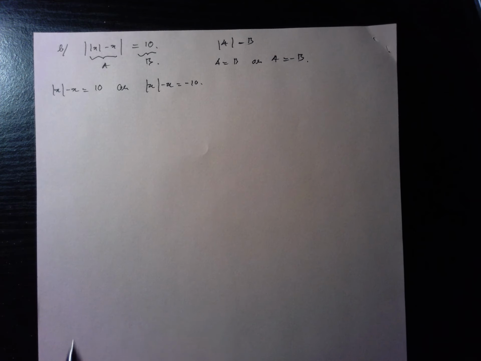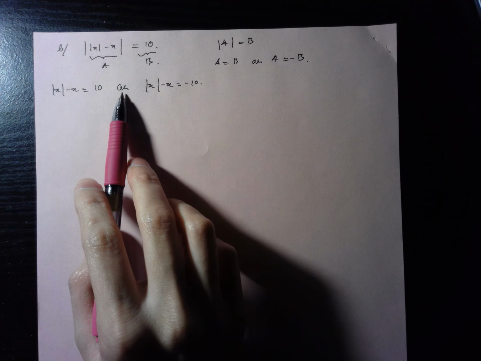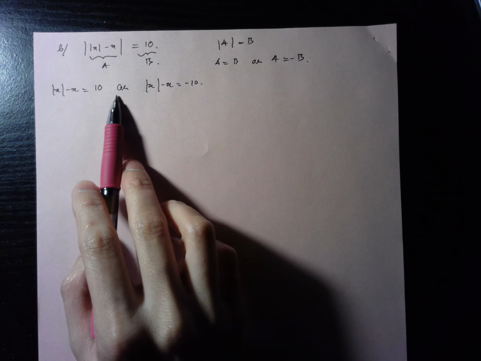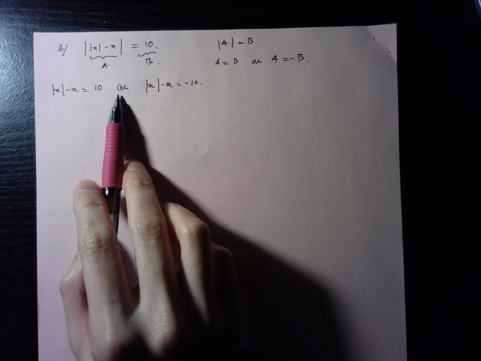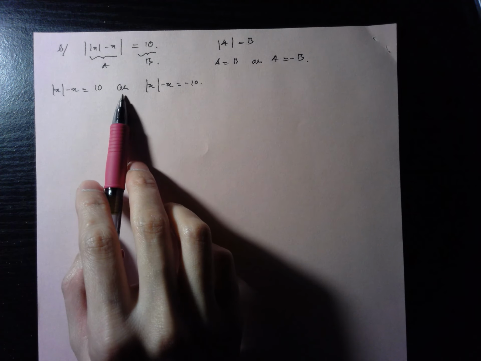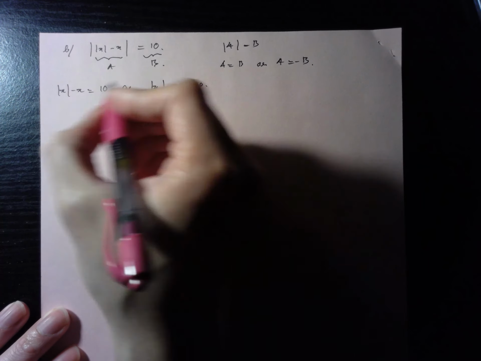And some students miss the "or," and you can get away with it this time. However, on the real test, I might take off 1.0. Okay, you cannot forget the word "or," because without the word "or," it wouldn't mean anything. So you have to put the word "or" over here, and over here you apply the formula one more time.